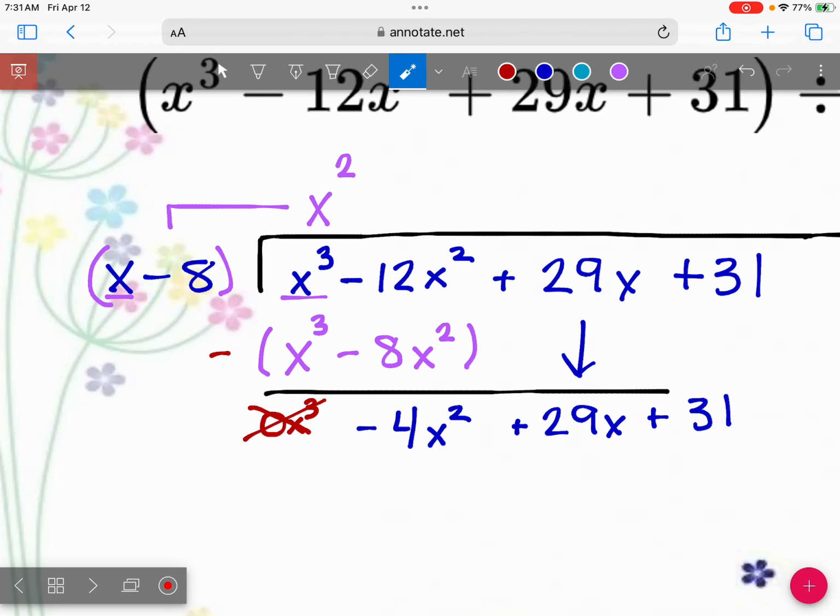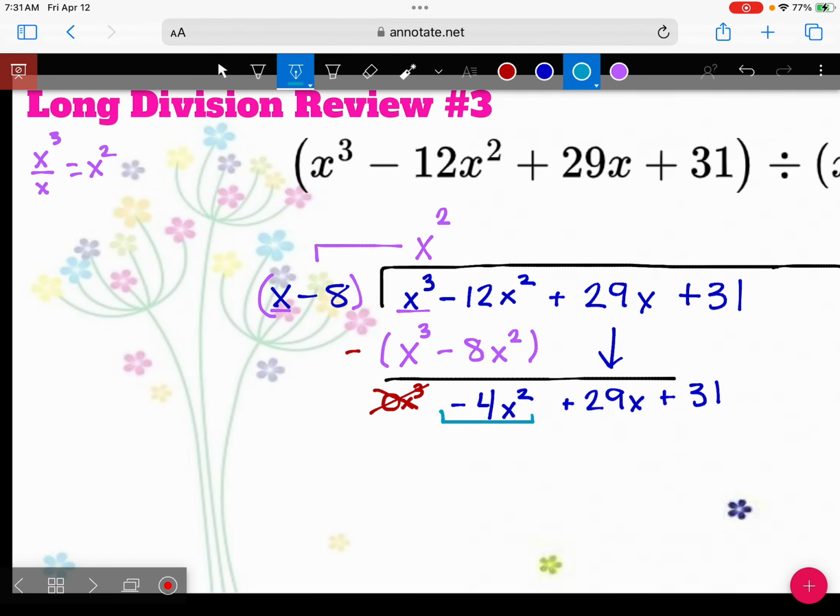Then we basically start the whole cycle over again, except now this is my first term, my minus 4x squared. How do you get negative 4 from negative 12 and negative 8? Negative 12 minus negative 8. We have to subtract. Wouldn't that be negative 20? That would be if we added, because negative 12 plus negative 8 would give me negative 20. Negative 12 minus negative 8 is the same thing as negative 12 plus 8, because those two negatives cancel out there. Okay? Cool. Good question.